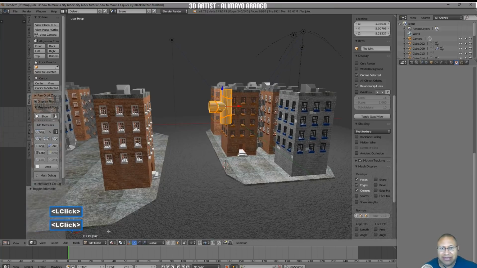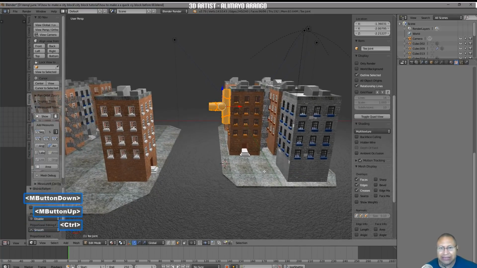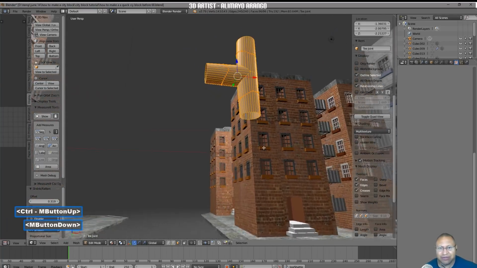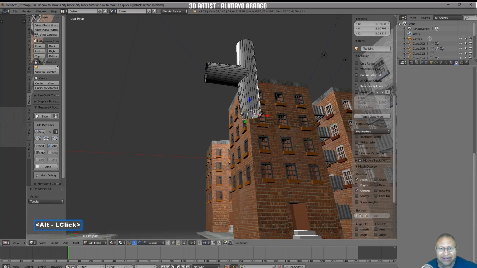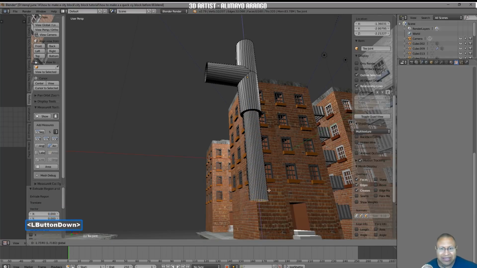So with that selected, I'm going to go to edit mode. With this selected, I'm going to hold Alt, press S, hold Shift for fine selection, and then move my mouse up. And Alt S is a special kind of scale that makes things fatter as well as skinnier. I'm going to hold Control and the middle mouse button to zoom in. I'm going to hold the middle mouse button to rotate the view. I'm going to press A to deselect. I'm going to go to Edge Select, hold Alt, click this bottom edge right here. Because I selected that bottom edge, I selected that entire loop. I'm going to press E to extrude, right click, press S to scale in. I'm then going to press E to extrude, right click, and then push this down. Left click.